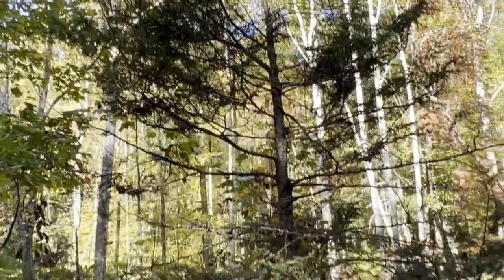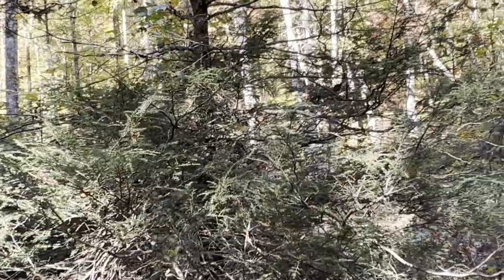This is a Carolina hemlock that has been really impacted by the hemlock woolly adelgid. This spring we treated this hemlock with a very specific pesticide for the hemlock woolly adelgid. They put a blue dot on the base of it that said this tree was treated. It's got a blue dot, so we're going to know that was done in 2021. And then the health of this tree will start to improve drastically. In 4 years, we'll take a look at it and determine whether we want to treat it again.